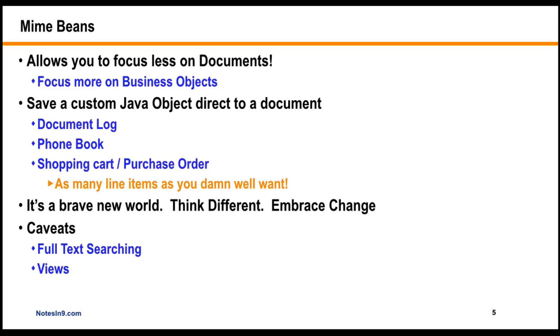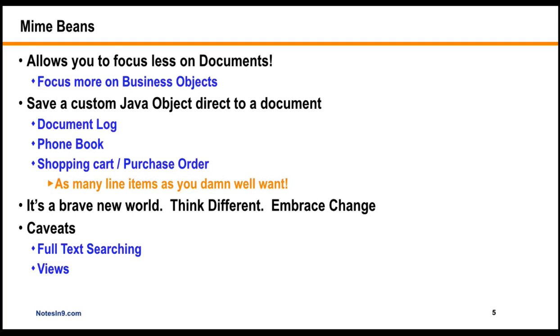Now there are a couple caveats, at least in my mind, for MimeBeans. And again, I haven't really used them yet because of these perceived caveats. Well, full text searching is out the window, because the data that you would full text search on is going to be gzipped up inside this field, so full text search is not going to be able to index it. Now maybe you could save keywords to other places in the document to help that out. I'm not sure. I haven't given that too much thought.